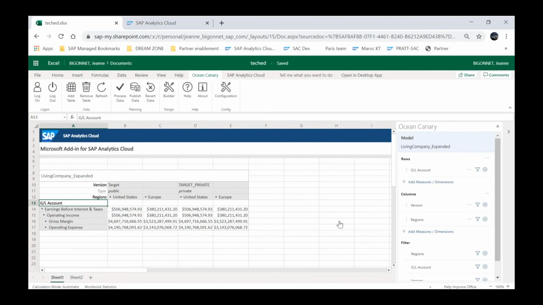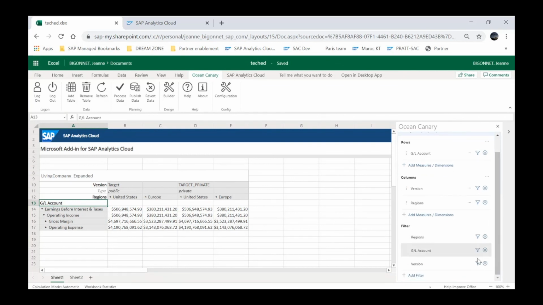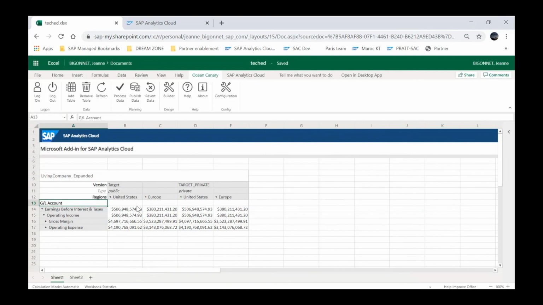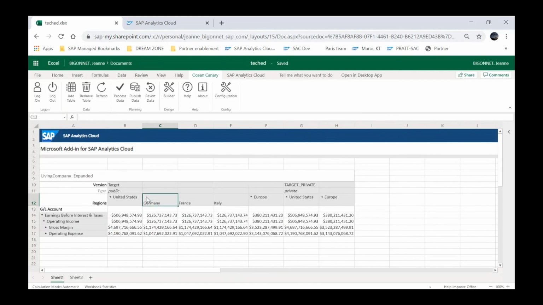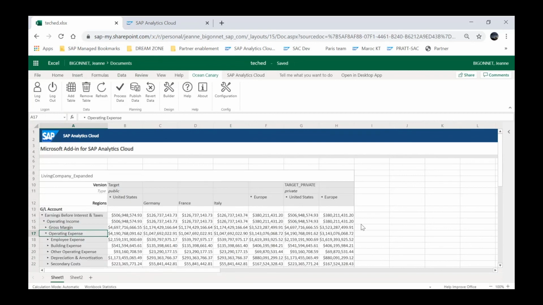So now I would like also to show you the filter on the bottom here. So you can, of course, add filters for all the report if you like. I can remove the builder pane once I'm happy with my report, and I can play with hierarchy. So I can click on Europe, and you will see the drill that is applied automatically, and you see all the children of Europe in the hierarchy of the region. I can, of course, do the same in row and expand the account dimension here in my example.